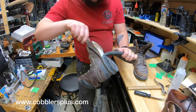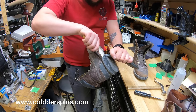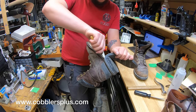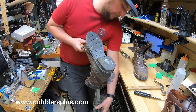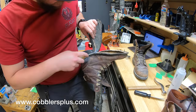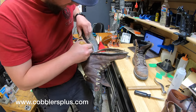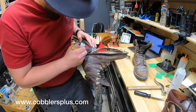Now, obviously what I'm doing here, cutting like that, is not recommended from a cobbler's perspective, because you'll accidentally cut through the welt. But that don't matter, we're replacing the welt anyways. But it looks like I haven't really damaged it anywhere.